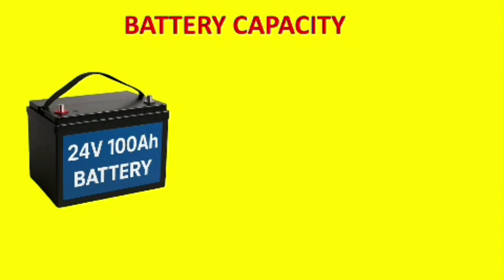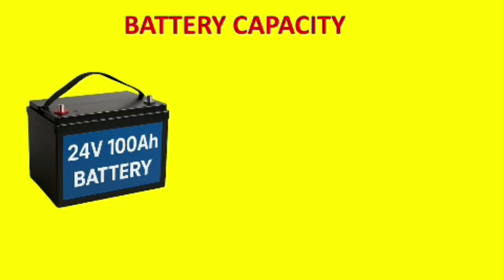Batteries are named by their voltage and ampere hours. As an example, when we talk about the size of a battery, we just say that it is a 24 volt 100 ampere hours battery. Else we can say it is a 12 volt and 50 ampere hours battery. So when you see a battery, as the first step, you need to calculate the battery capacity in watt hours.